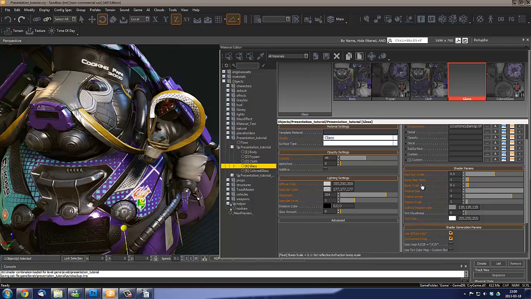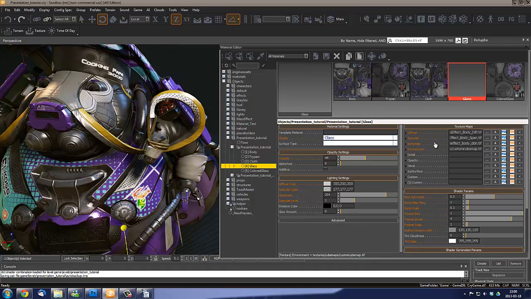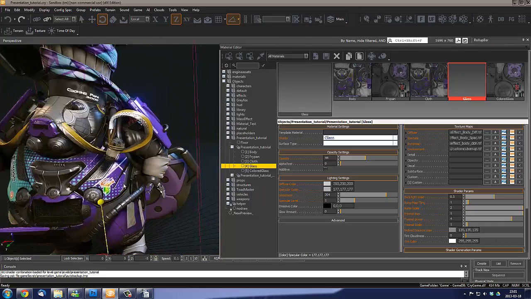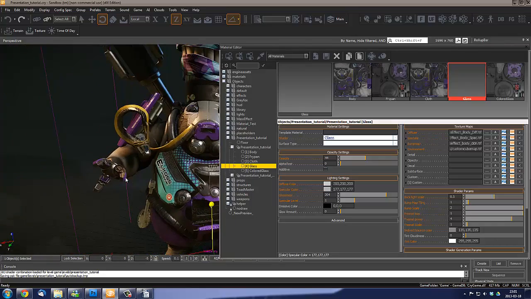I think there is a bump scale you want to play with, because right now you see that even if we put a normal map onto the shader, we can't see the normal map there. But yep, if I put a bump scale of 1, now you see the glass is affected by the bump map. Actually, I like it even with 2, it gives a nice effect.